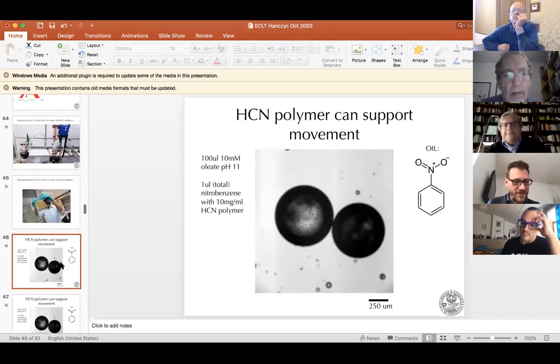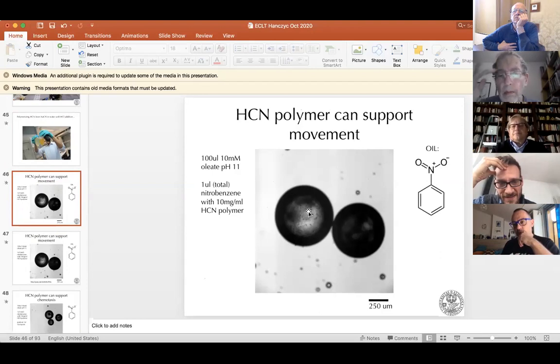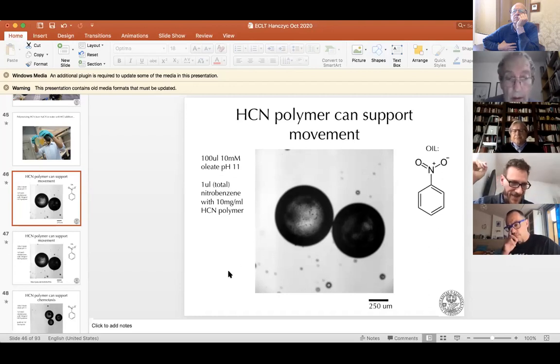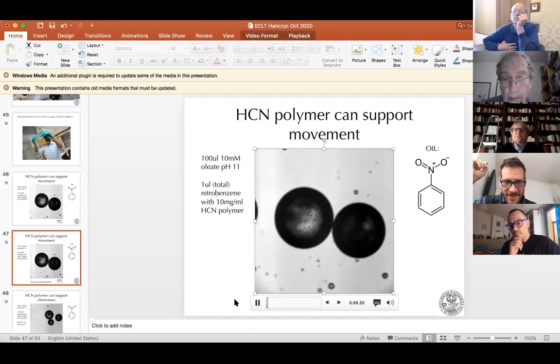So here's the experiment. What you're looking at are two droplets that are freshly added to a water system here. And the black stuff that you see inside the oil, at the interface between the oil and the water, and out in the water, is all this hydrogen cyanide mess. Nothing was purified in advance, so it just goes everywhere. It's this sticky black stuff like tar. It goes everywhere. And this is what we see.